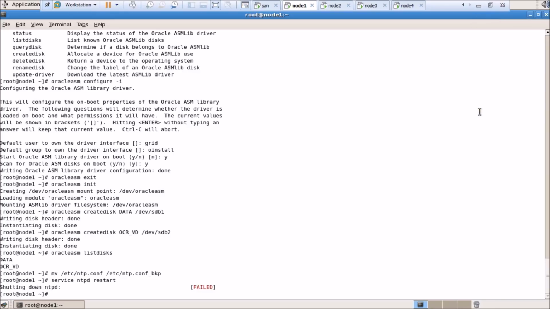These are the basic prerequisites that we are supposed to set right before we start installing the Grid Infrastructure, be it 11g release 1, release 2, or 12c release 1 or release 2. So please keep all these prerequisites in mind and keep referring to this video so that you can understand what you're supposed to do in the practice environment.